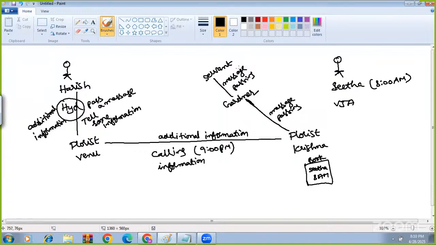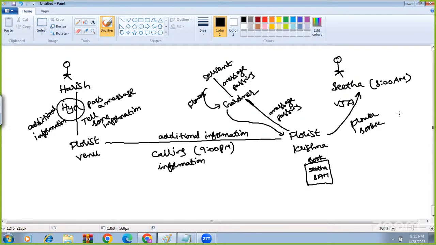Now finally, what is the servant going to do? He is going to pluck the flowers from the garden and give them back to the gardener. The gardener is going to take those flowers and send them back to Krishna. Now Krishna has the flowers for preparing a bouquet. He is going to prepare a bouquet and finally send the flower bouquet to Sita.